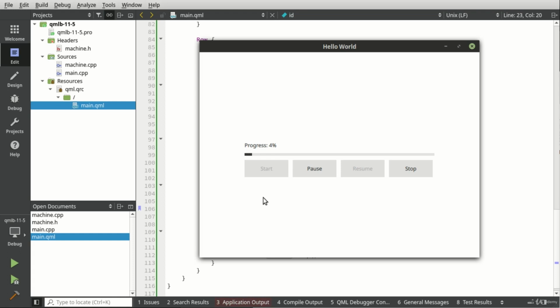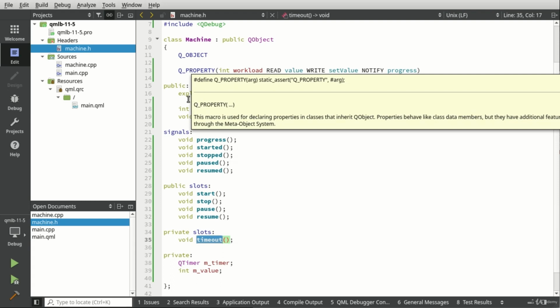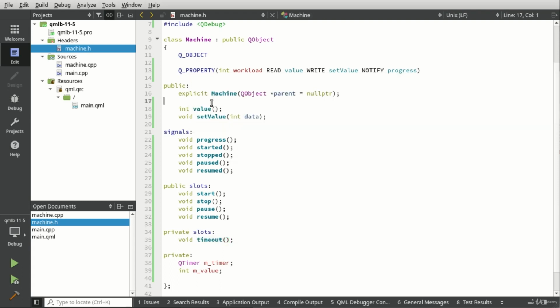So this is kind of a complex example of something you can do with very introductory knowledge of QML and some C++. You can actually make some pretty complex interfaces. Now in a real world example, let me go ahead and stop this and close it. This machine could be hooking into actual APIs and reading serial ports or reading USB ports or whatever, and you have some back-end machine like a giant water filtration system or something like that.